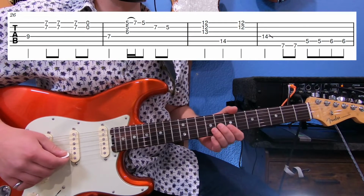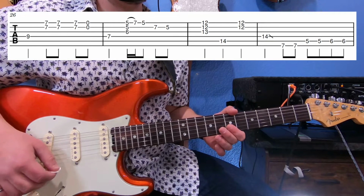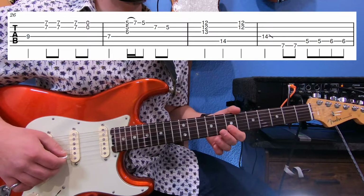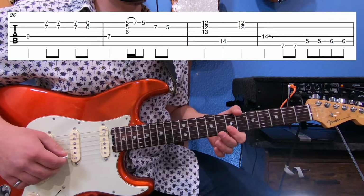double stop B and E strings twice. Pause, and then we're going to do a 7th fret double stop again, and then we're going to play both the B and E strings open.